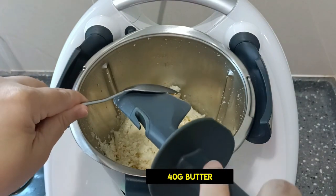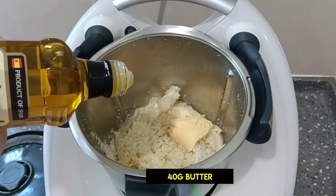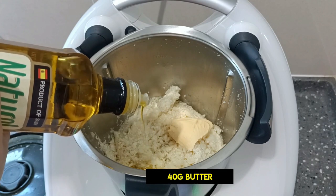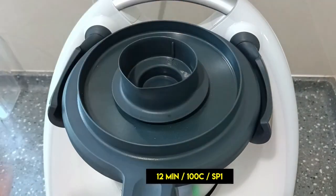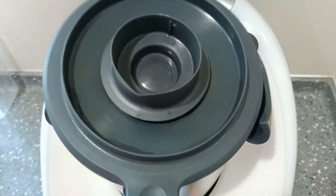Now, you add butter. You can also add olive oil if you like, as long as it's 40 grams. You can use the scale function to weigh your oil. Now we're going to cook it for 12 minutes at 100 Celsius, speed 1.